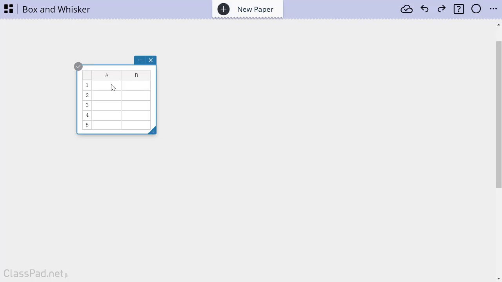And I'm particularly interested today in a couple of data sets, one of them being the ages of the first 10 US presidents, and the other one being the ages of the first 10 US vice presidents. I'm interested in comparing the two sets of data to see what conclusions we might be able to draw.